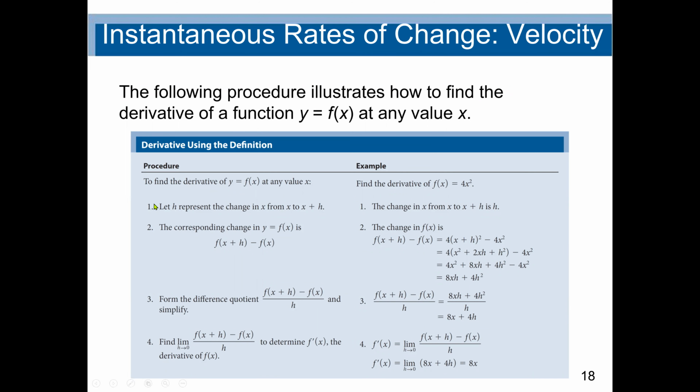Here, the first step, they gave us the 4 steps to do. The first step, we let h represent the change in x from s to s plus h. Then the corresponding change in y equal to f at s will be, if I have x, we change derivative against the rate of change from one place to another. So we're going to use the notation s to s plus h.